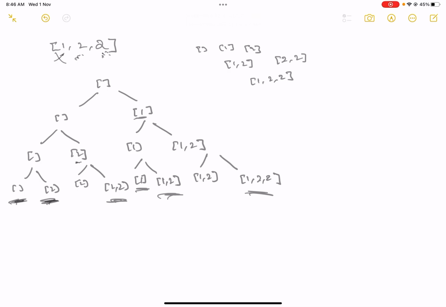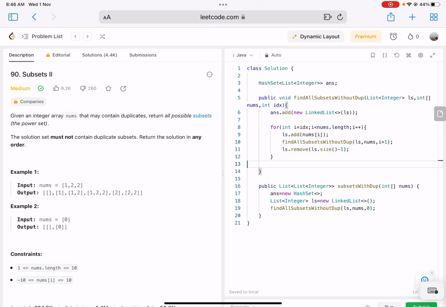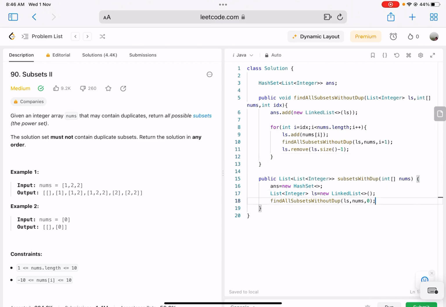Then i is equal to 2 now, so we add this, and after we add it, we remove the last element. So it's going to handle the case where the element is not present as well. I think this should do it. At the end we convert the hash set to a linked list.